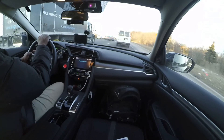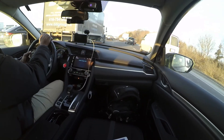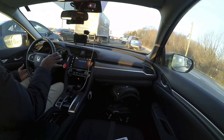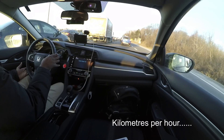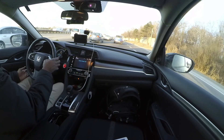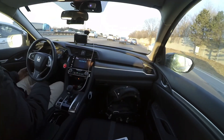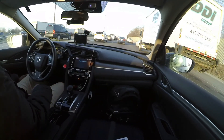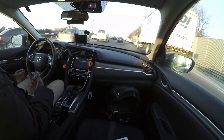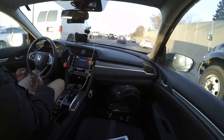This is where I really get my bread and butter from OpenPilot — merging onto the highway. I'm enabling OpenPilot and setting it to go to 110 kilometers per hour. It's just going to pull me along here. Once it goes below 20 kilometers per hour it won't steer, so if it starts to drift I have to take over, but usually just a little tap on the wheel does it. As you can see the wheel is just moving on its own — I'm not touching it.